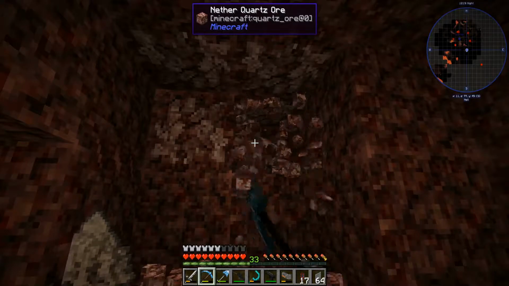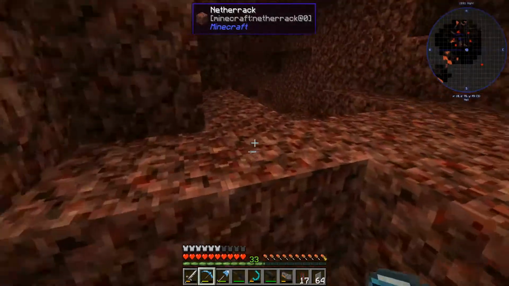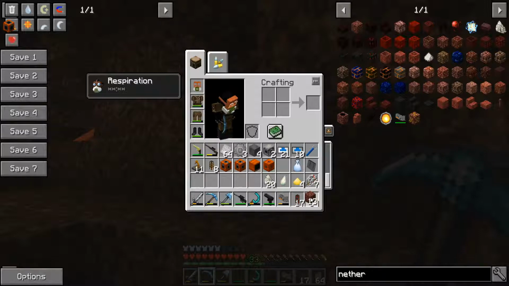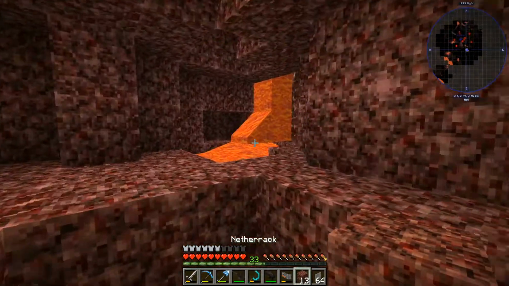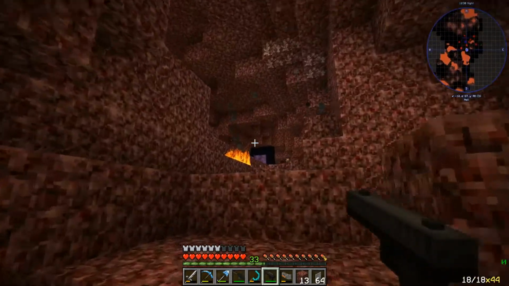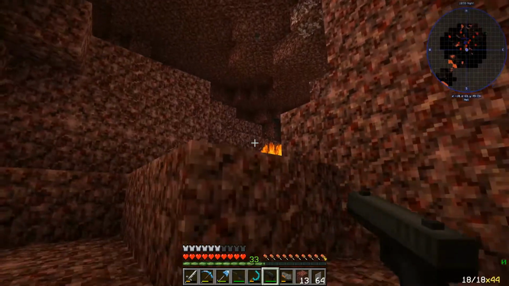I always forget whether I have vein miner or not. I don't in this pack. Ooh, that's it. I'm out. I have no blocks on my hot bar to be able to put stuff straight back down. Let's change that. That's alright, they can just be there. But yeah, so here in the nether, again, jeez, someone's shooting at me.